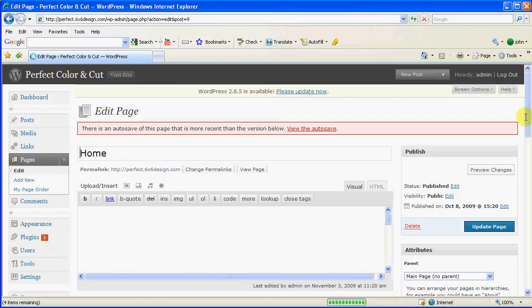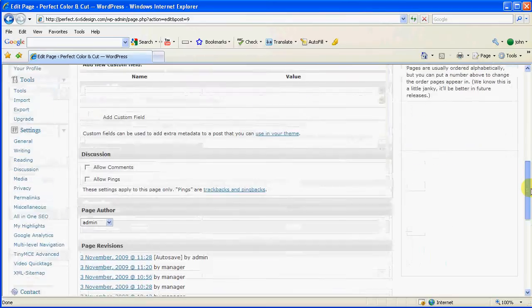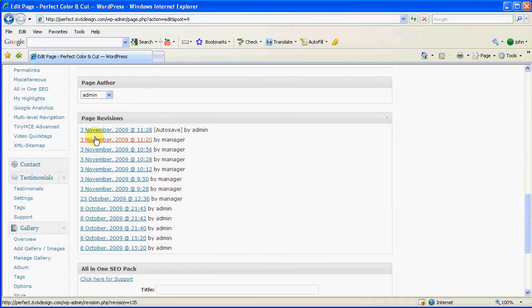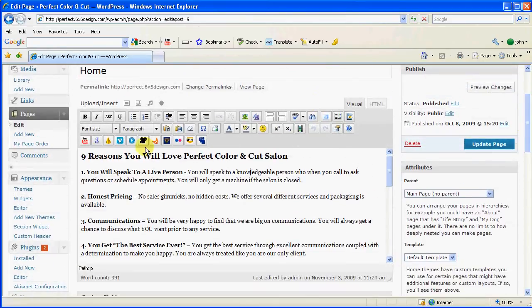Now, as this opens up, you'll also notice something up top here. If you accidentally left a page without saving it, WordPress will automatically save your information up here. It tells you that, hey, I made a copy of your stuff here because you didn't save it the last time. So if you ever want to get that, all you do is you scroll down to the bottom here where you click the link in that red box up there. It takes you down here and it says here's all your different ones. Now you can click on each one and it'll show you what's in it, and you can restore that and bring it back and use that again if you would like. But for right now, we're not going to do that.